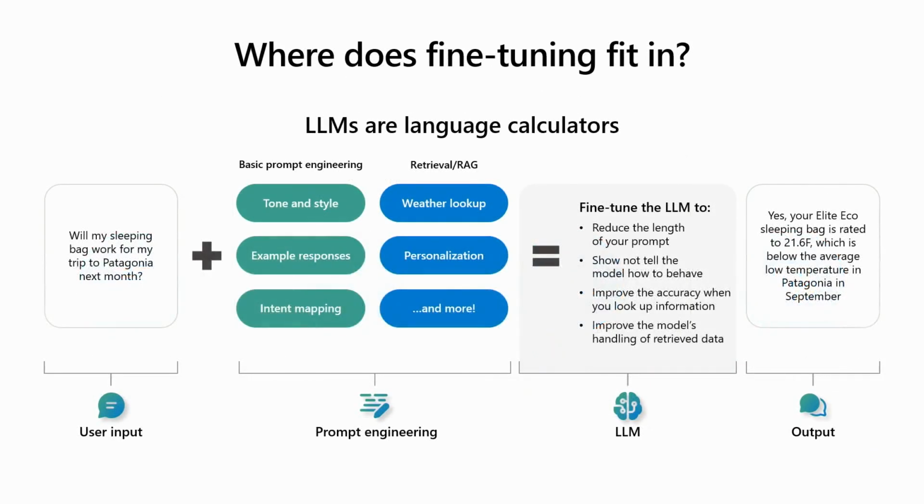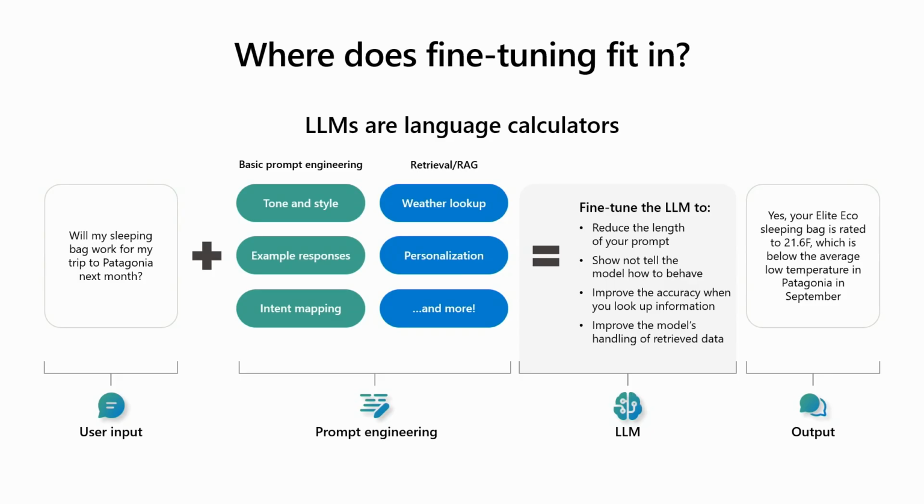So let's make it real. I want to show you a couple of examples of what this looks like. In this first fictitious example, you would have seen Seth and others doing this demonstration of building a retail application, where you can ask a question like, hey, I wish I was going to the Patagonia next month. I'm not, but that would be fantastic. Imagine I was going to the Patagonia next month, and I have a sleeping bag. I could be asking this application, hey, will my sleeping bag be OK for the Patagonia next month?